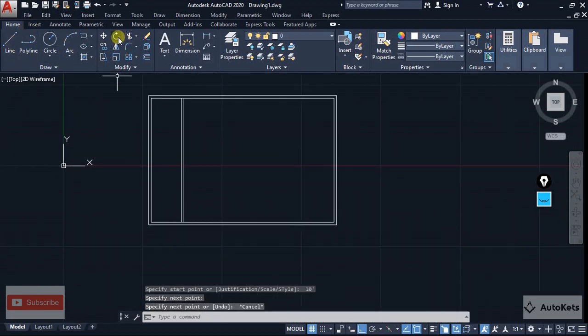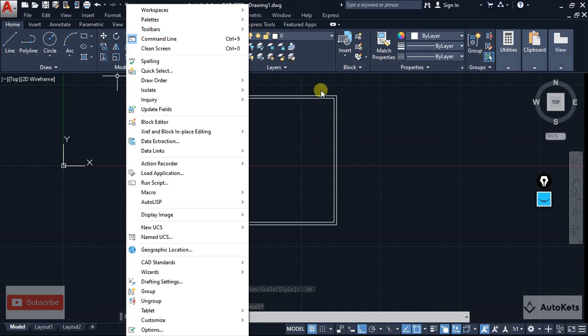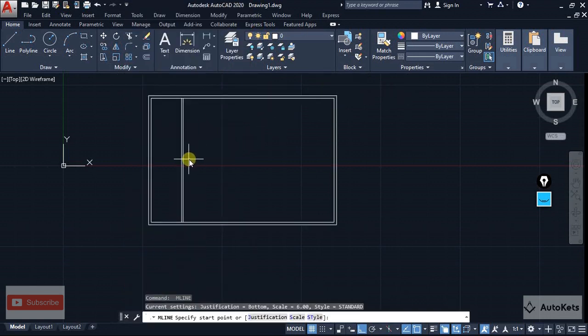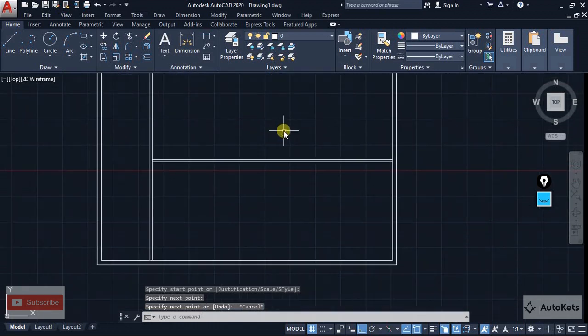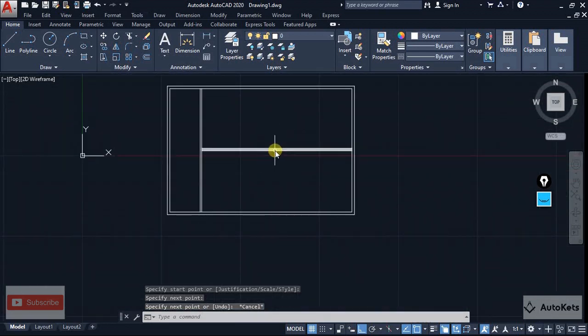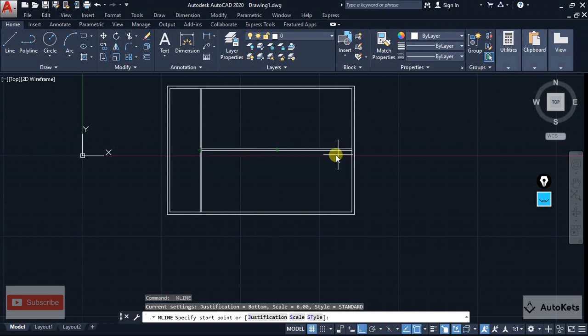Similarly, let's say that from the middle I want to make it, just press enter, and again we have the middle line started, and we have got this option over here. And from this point I want this room to be 20 feet, so I'm going to make it 20, and you can see that it will start from the 20.